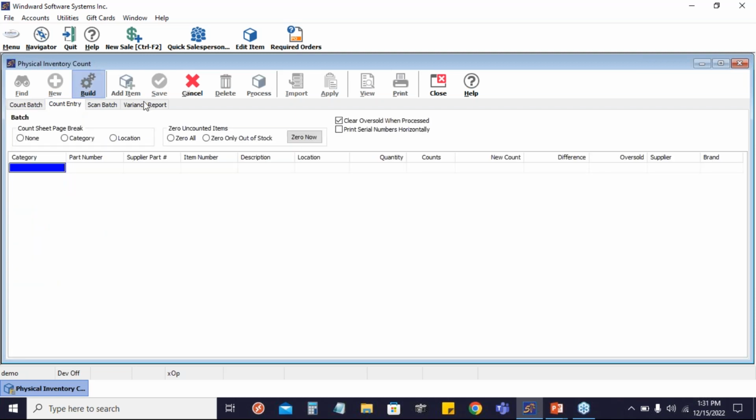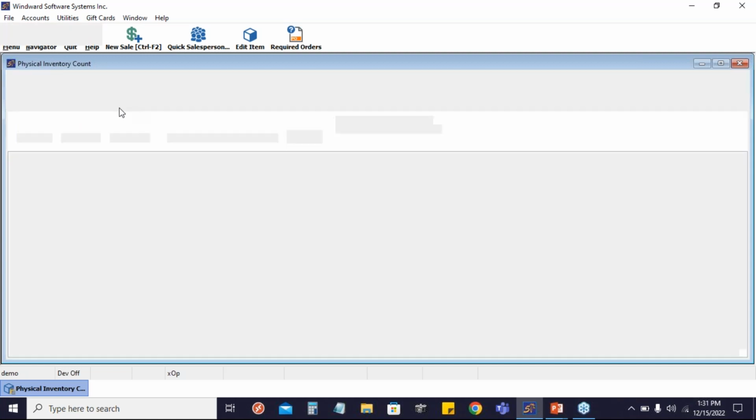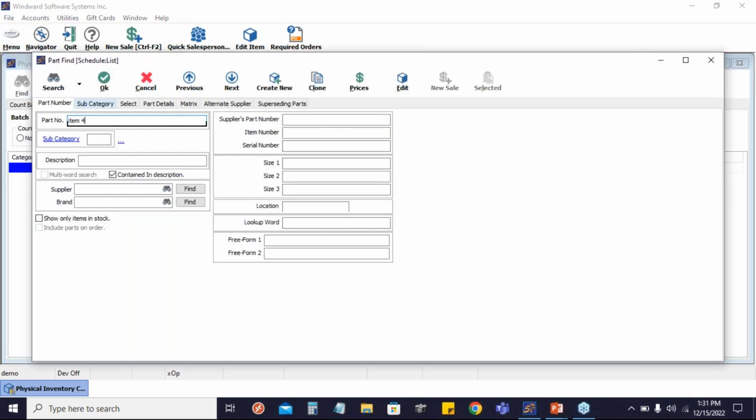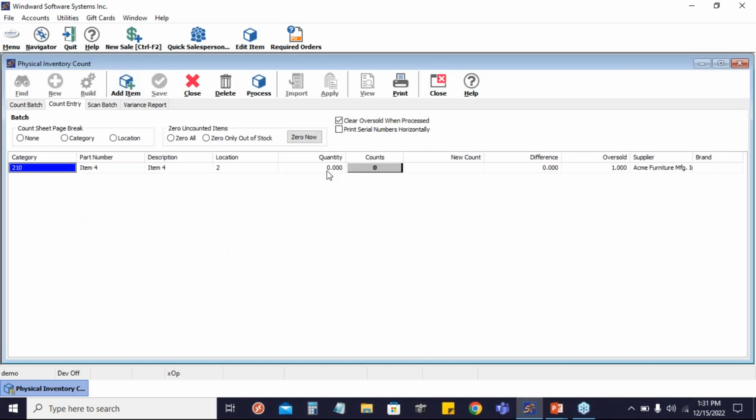So here I will show you item 4. It's not showing a -1 here, but it still shows that it has one quantity that is an oversold. Does that answer your question?